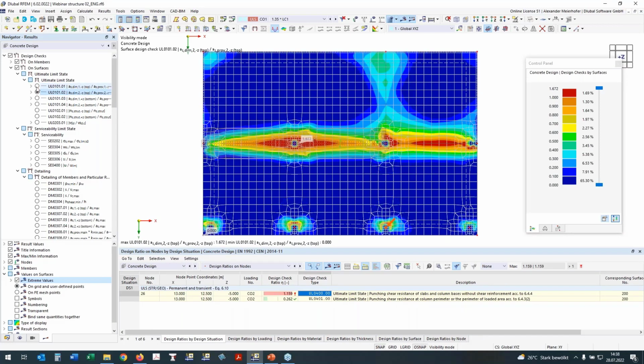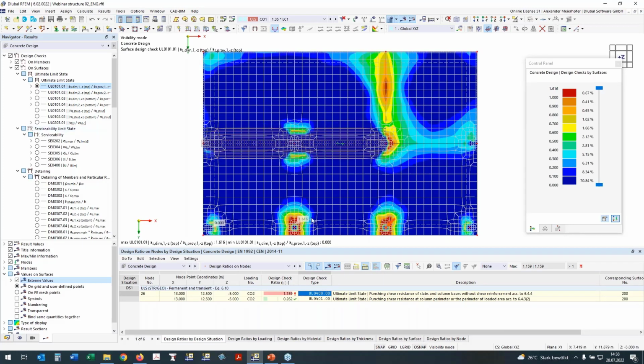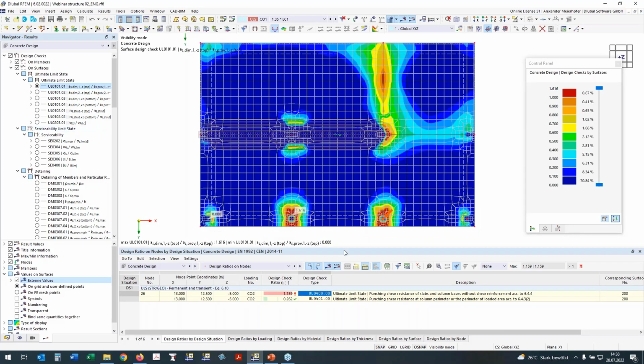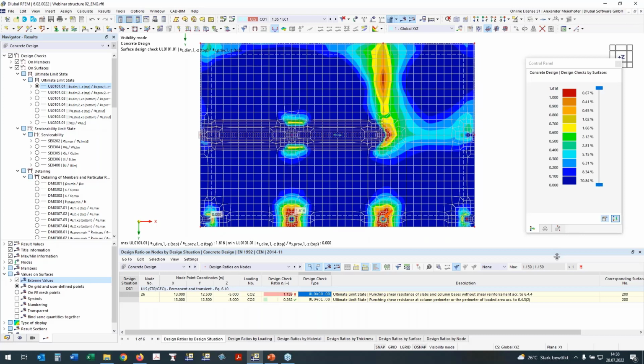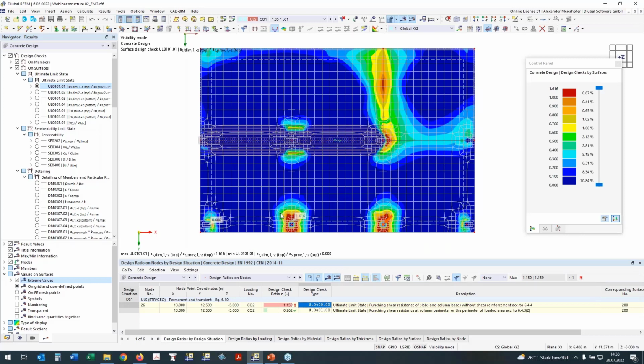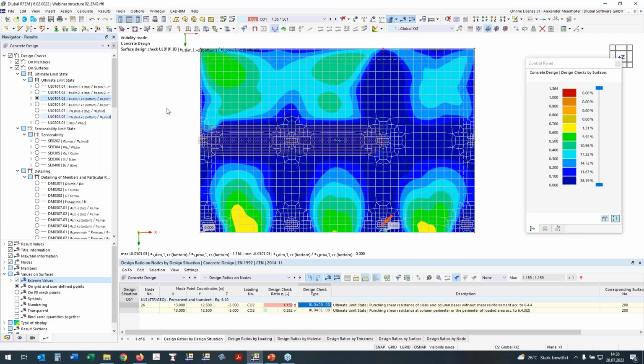On the top side, here is also a punching problem. I would expect, of course, more reinforcement here for the punching design. If you take a look at the bottom reinforcement in the first direction, we have everything in the green area.